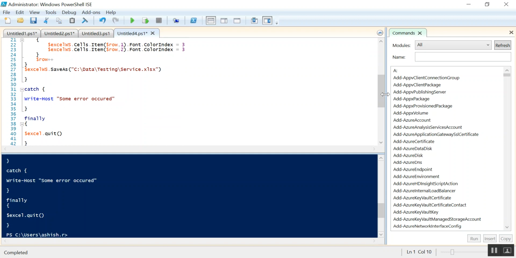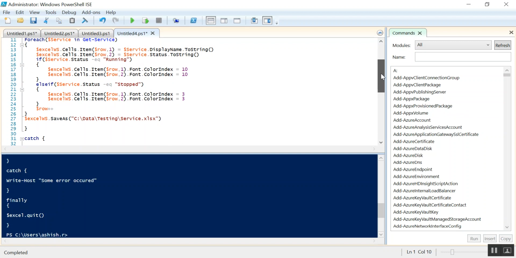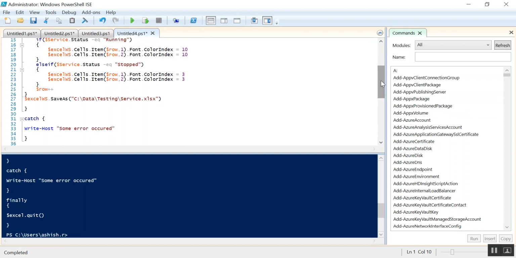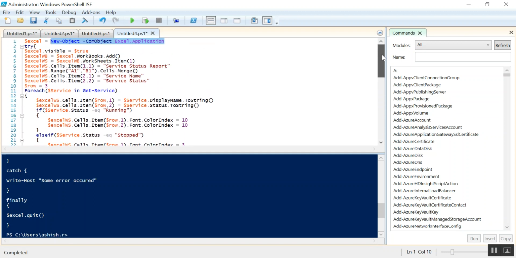It will automatically run the cmdlet, fill the Excel file, save it somewhere, and then send an email as well. Maybe it will send an alert, or do something depending upon the status. Like if the service is stopped, then it might restart it, or send an alert. There can be n number of use cases and scenarios you might want to relate it with. But the focus here is that you can do so many things.